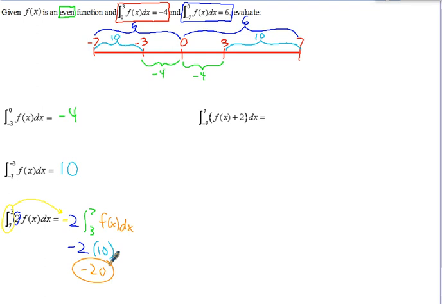And finally on this one, let's look at one where we have f of x plus 2. Well, remember, when you have things added or subtracted, they can be integrated separately. And on this one, it's actually helpful to separate them into 2 separate integrals. So from negative 7 to 7, f of x dx, plus the integral from negative 7 to 7 of just 2.